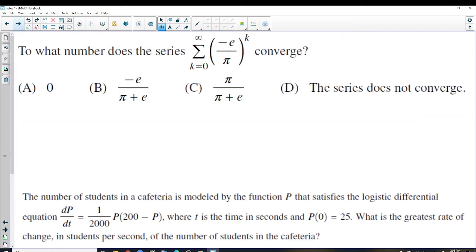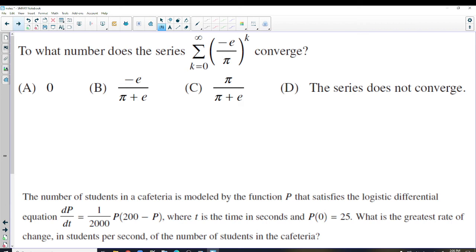To what number does the series converge? And really it's saying what is the sum of the series? Because the series always converges to the sum. It never actually gets there. But if the sum is 4, it's converging to 4. So eventually it'll be 3.999999999. How many 9s do you need before you'd finally decide it's just 4? But it is always converging to it. Anyway, most of the time these are going to be geometric. AP loves putting geometric on here because they're usually pretty quick and fairly easy.